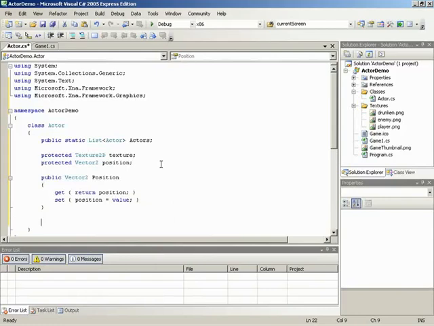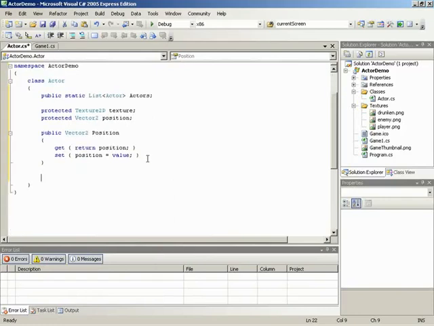So let's go and create the static constructor now so that we can actually generate that static list. Since we need to have this actor list in place before we start trying to add actors to it, that means we need to create it. If we leave it alone now and then later try to add things to it, it's going to be null, which will probably give us some sort of exception. And null in the fact that actors, which is just a variable that points to a list, the list hasn't been created yet, so it's null, meaning it's not referencing that list.